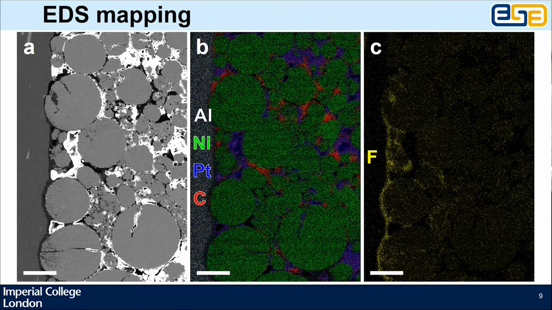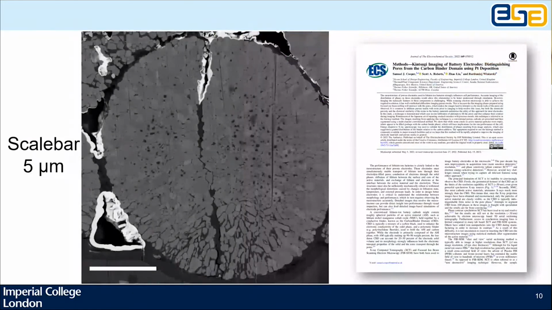And so that paper's recently come out in ECS, and for any of you who do FIB-SEM microscopy, this is just such an easy fix. You can immediately apply this to your samples without learning any particular extra skills. You just recoat the face with platinum and polish it away again, and now all of your pores glow, which is rather attractive as well.